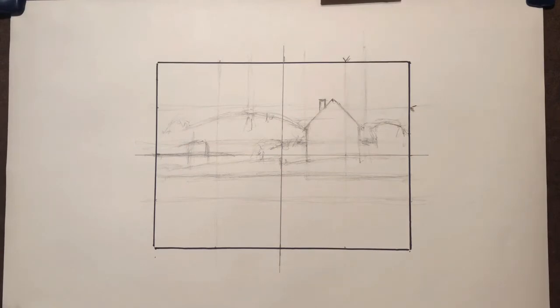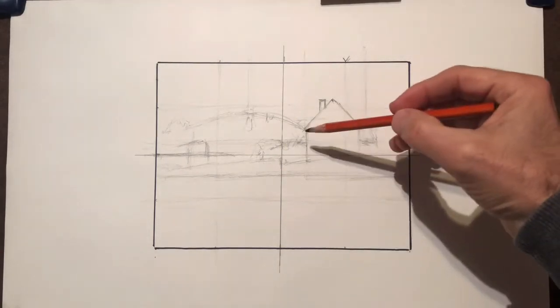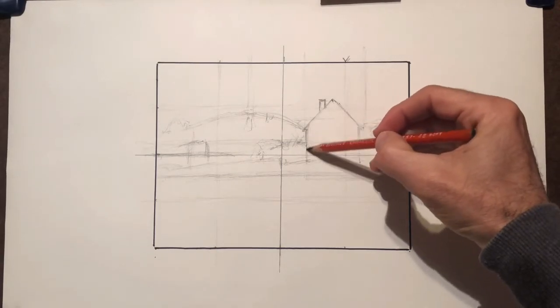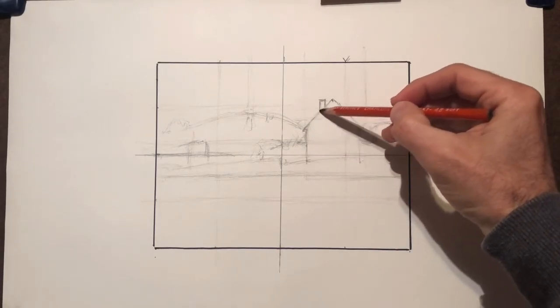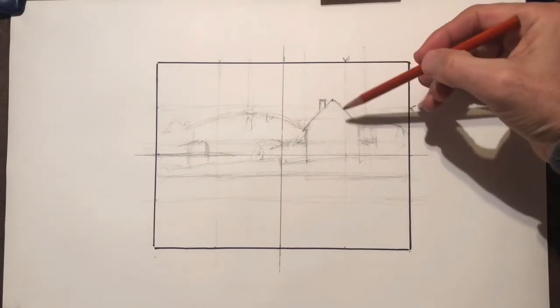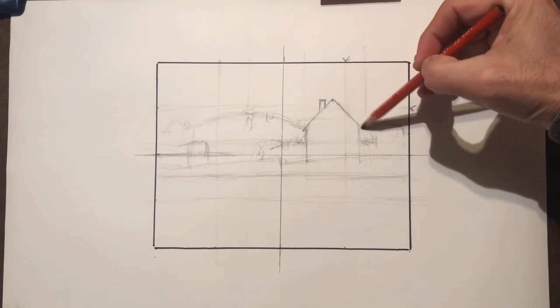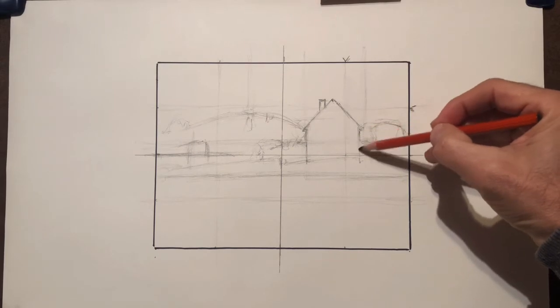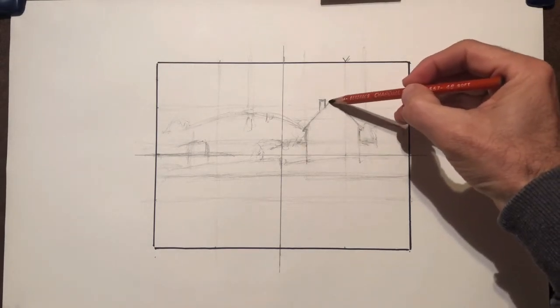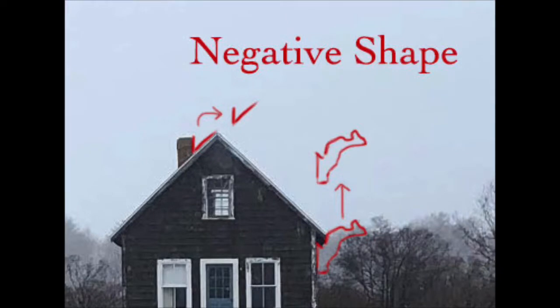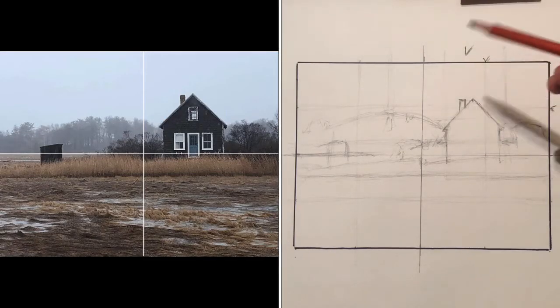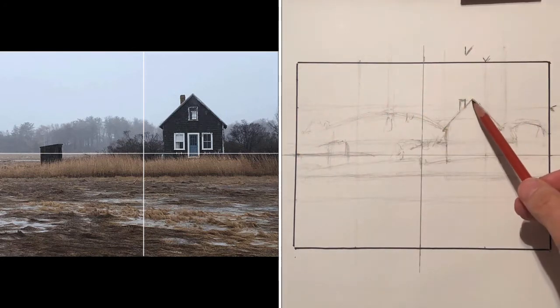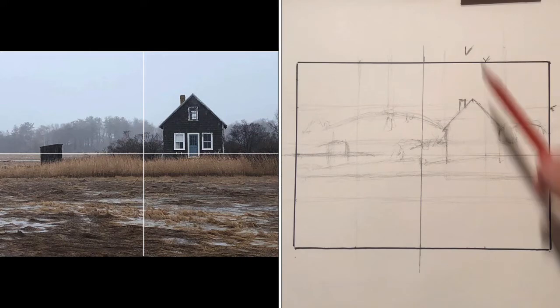Okay, so there's also the business of shape. There's certainly positive shape, like the outline of this house is a positive shape, right? But negative shapes are just as important if you are interested in getting accuracy. What negative shapes are is what's left behind. For example, look at the negative shape right here on the roof. It makes a very specific V, like that. And so you look at your reference, specifically in this area, and then let your eye bounce back over here at your drawing. And you want to make sure that you are seeing that V.